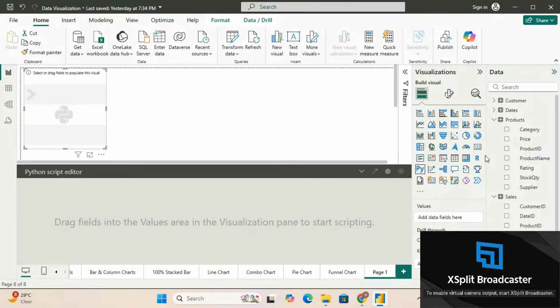What if I don't install these softwares? If you don't install Python or R language, then it does not visualize a visual. You cannot visualize any of these charts. For sure, you should have both Python and R in order to work on these two visuals.